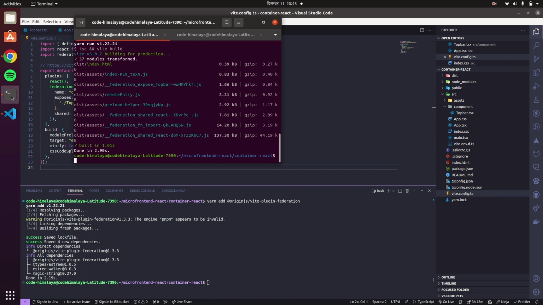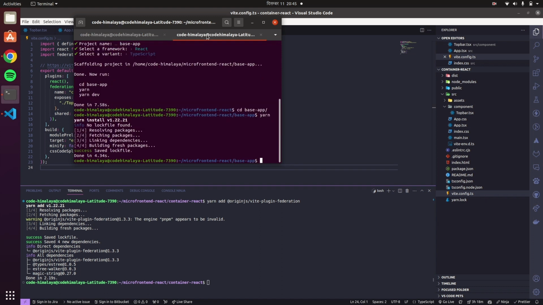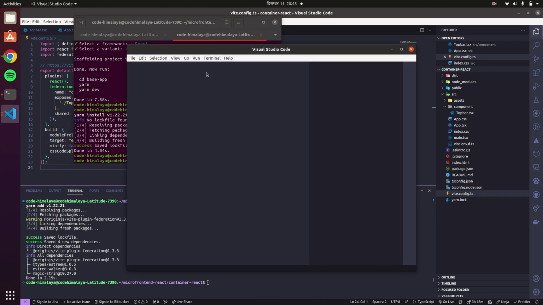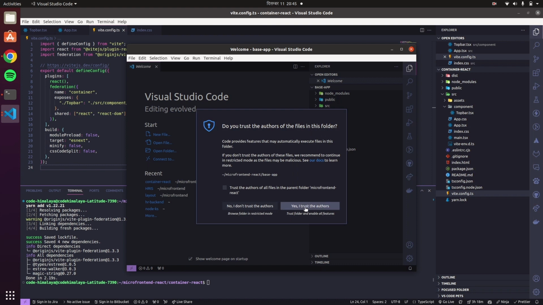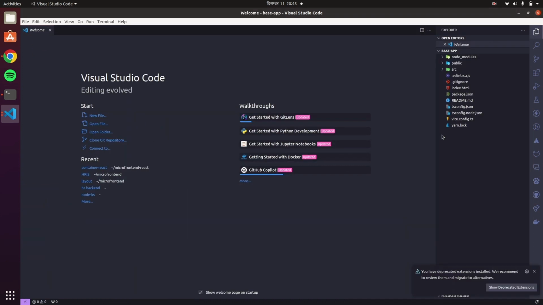Okay, so our app is built, and let's go to the base app and open it in VS Code. Yes, I trust the authors, of course I do.